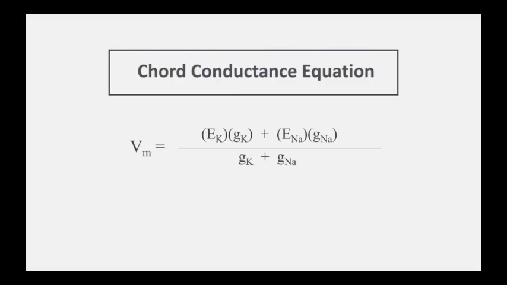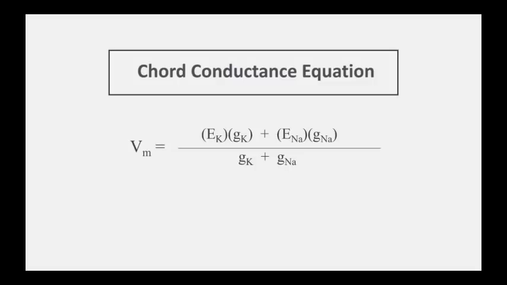To calculate the overall membrane potential, we will use the GHK equation. In this equation, you will multiply the equilibrium potential by the conductance. The conductance is a measurement of how permeable an ion is to the membrane. Remember, not all ions are equal permeable to a certain membrane. Conductance measures this. In this situation on this slide, we can see E sub K represents the equilibrium potential of potassium multiplied by the conductance, which is G sub K.